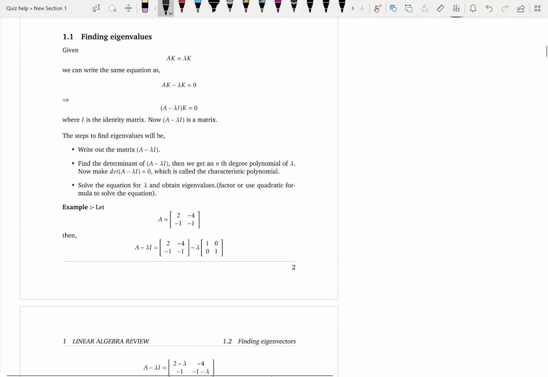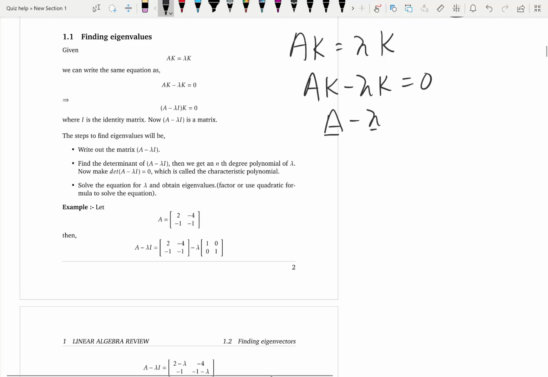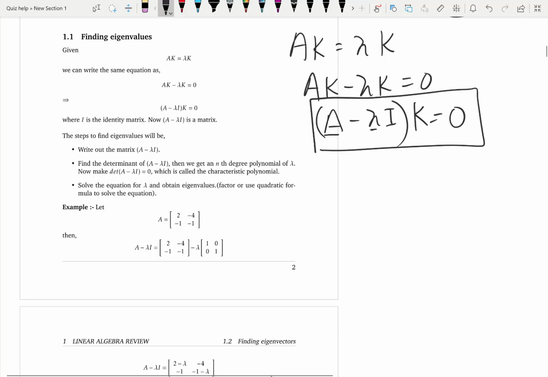You should have learned more from linear algebra. Alright, now how do we find these eigenvalues and eigenvectors? That is what's important now. Okay, so we know when you multiply vector K by A, you should get lambda times K. It should just shrink or stretch the vector. Now what I can do is take this lambda K to the left and factor out a K. So we get A minus lambda, where A is a matrix and lambda is a scalar, a number. So when you factor out K, you get lambda times I, where I is the identity matrix, okay? So you get this system of equations.